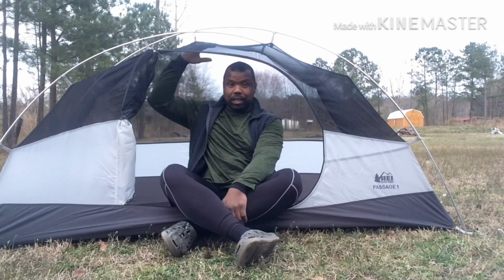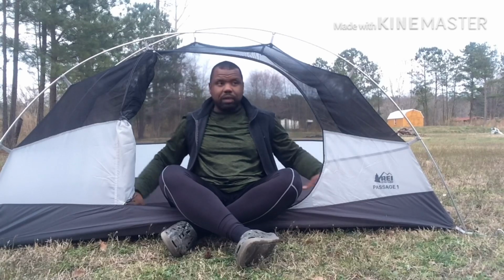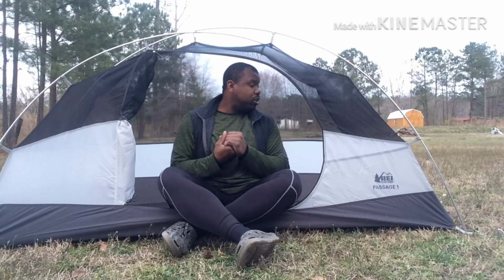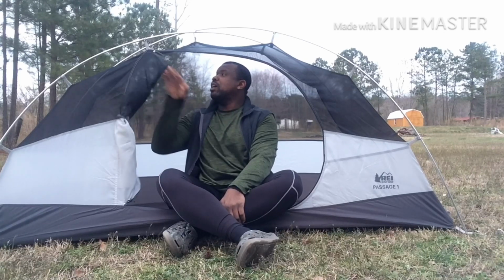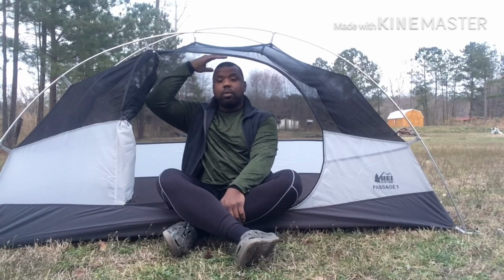The height is 40 inches. In regards to the length, you're looking at 88 inches. Man, that's a lot of length. They are really shooting up today. And in regards to the width, you're looking at 36 inches. Now, to me, that's very impressive. I still find that there's enough room for me to put my backpack in here, as long as it's not too soaked, placing it under my feet, thus being able to elevate my feet. Yes, I am a tall individual, so having that height is very, very important to me.